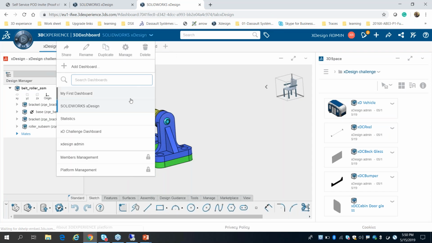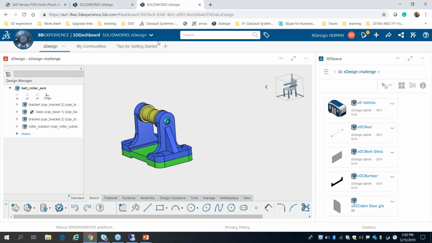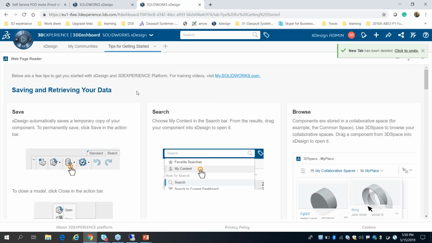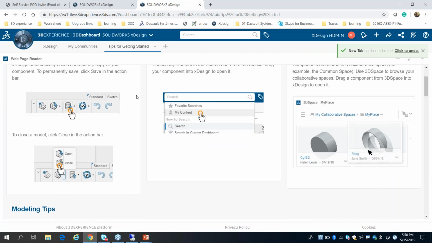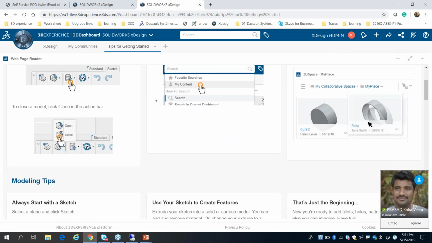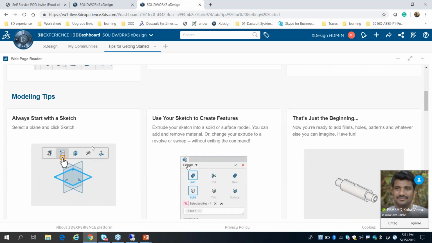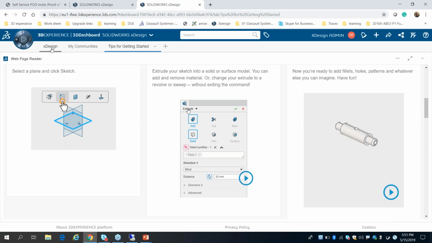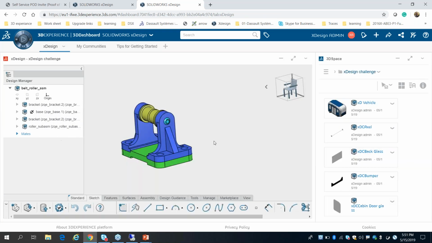Dashboards will be over here, and in the dashboard you have sublinks that we call tabs. You can click on any plus button, so you can create multiple tabs on the same section. All the tips, how to save a component, how to go to my content, how to go to the 3D space, how to do sketching, all the default sections will be in the tips for getting started.